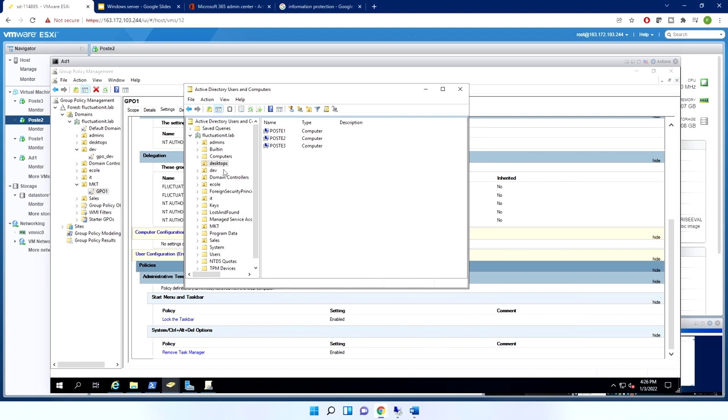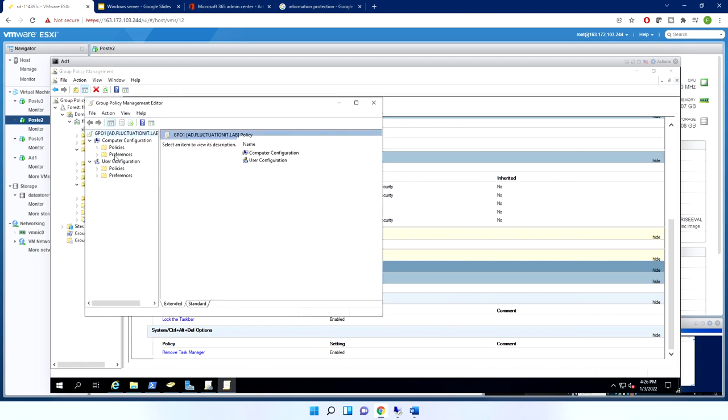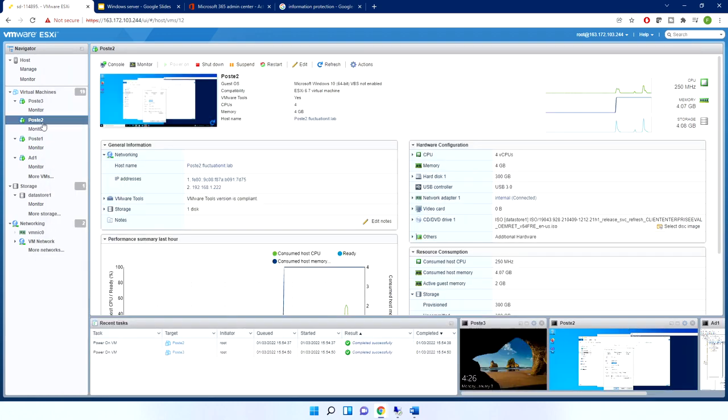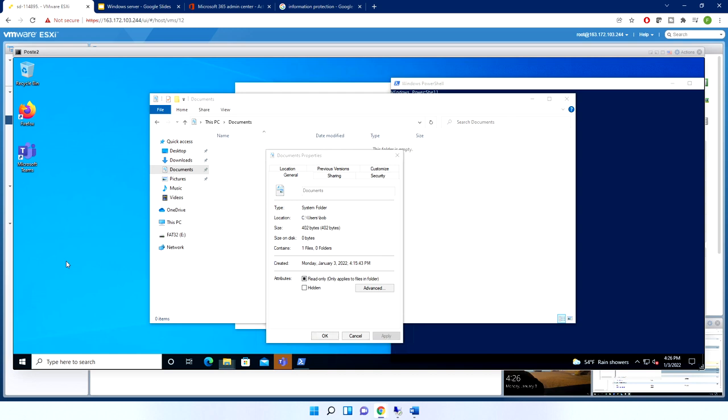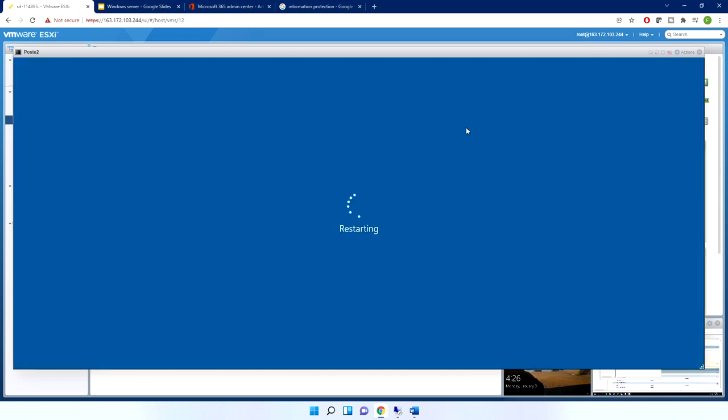Remember that when you change something for the user in your group policy, just ask the user to log out or wait 90 minutes. If you change something on the computer, ask the user to reboot or wait 90 minutes. So I'm going to go to my computer and restart it. You can also do a gpupdate /force, of course, but I prefer to restart. Let's wait a minute and restart my computer.